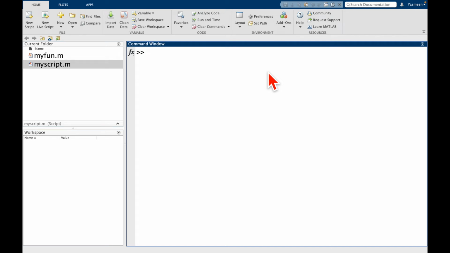Hello everybody! In this video we're going to be talking about the hello world function. There's a tradition in computer programming that when you're learning a new language for the first time, one of the first functions that you write is one that displays the words hello world on your screen.